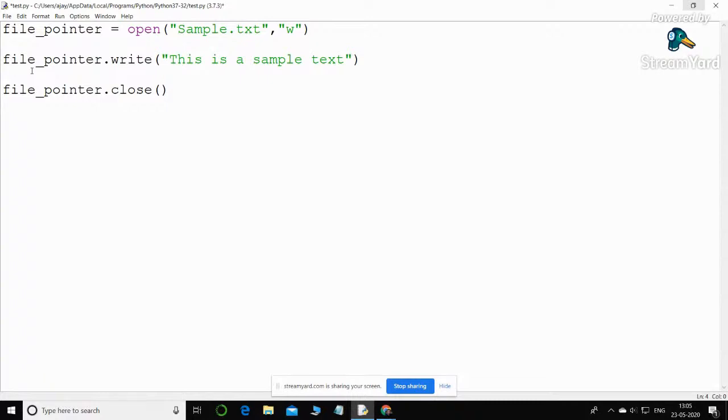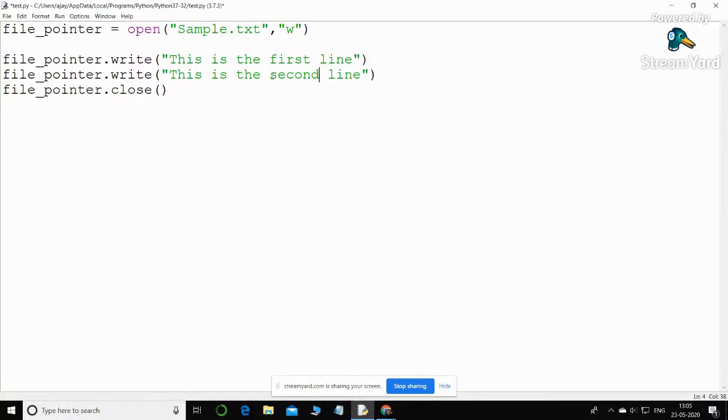Now next is, what if I use this statement again? I'll copy this and paste it over here. Now what exactly will be the output of this particular program? Now there are two lines. This is a sample data. Now I will change this data over here and I will say this is the first line. And over here, I will say this is the second line. I will copy this. This is the second line. What exactly will be the output of this particular program?